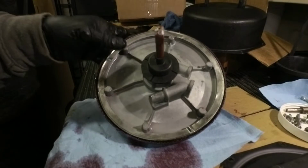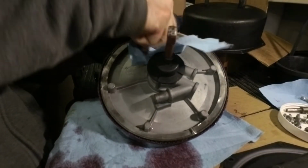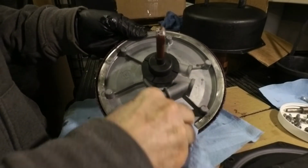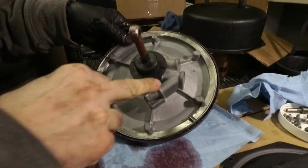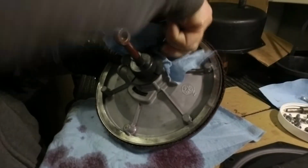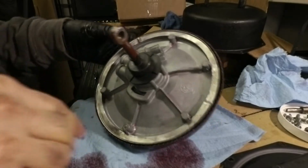Okay, so I got all that together. I want to dry up any of this loose ATF. Okay, and then the next secret is getting this hose on here, and you definitely don't want any automatic transmission fluid in conjunction with that hose.